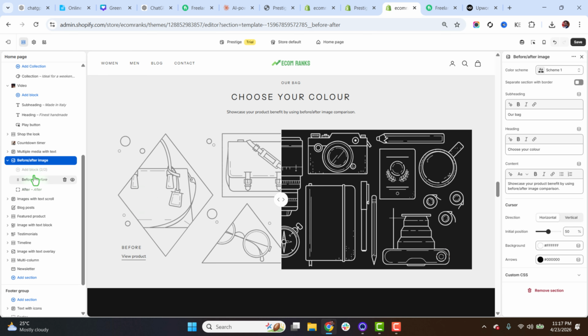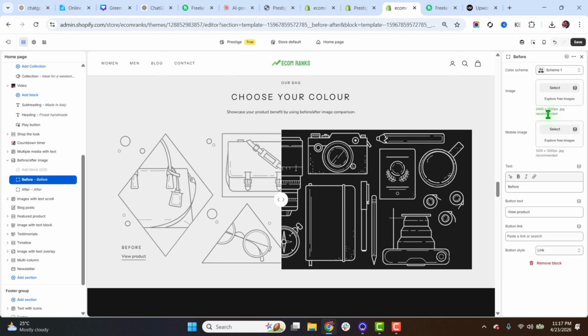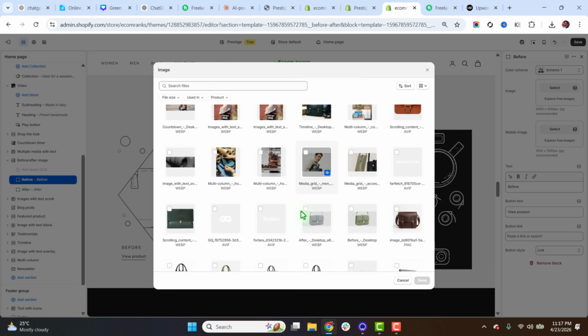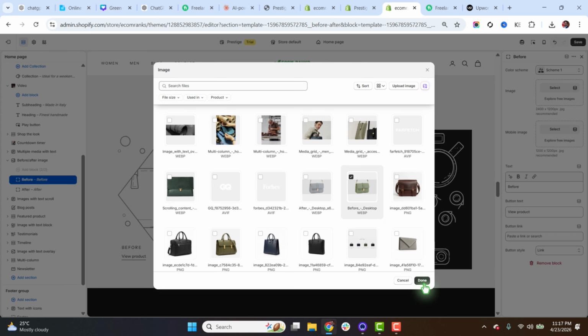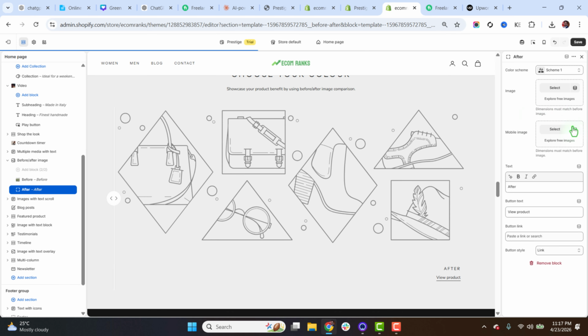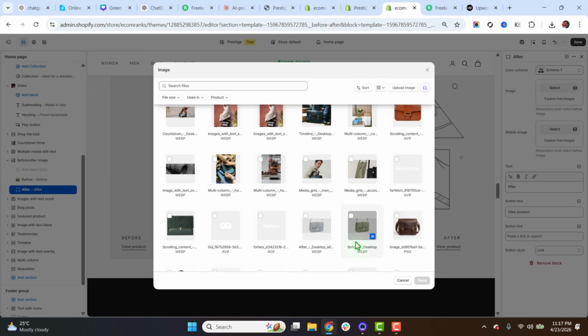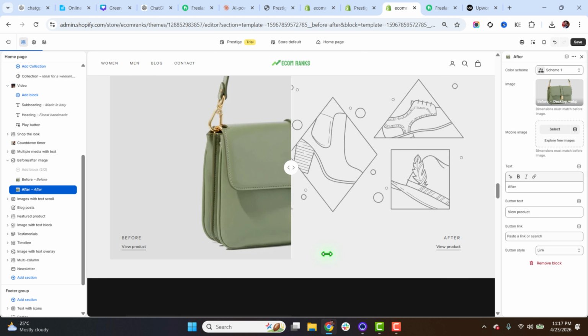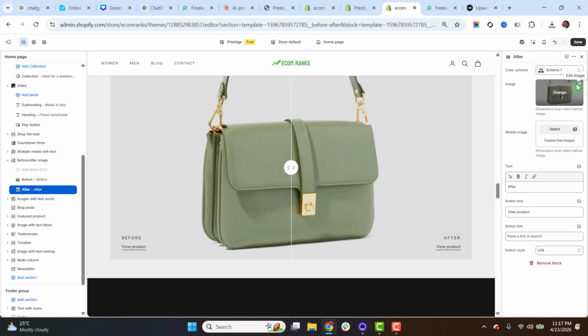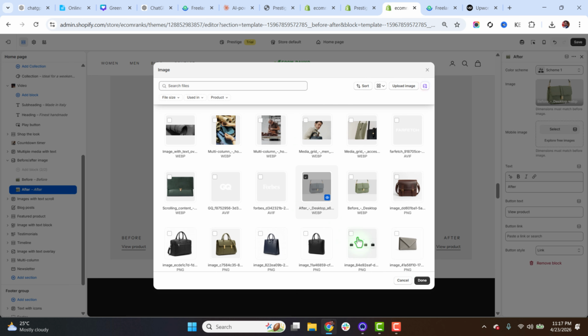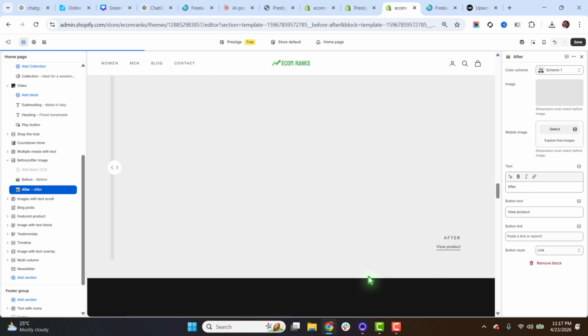So at first there is a pretty proper setting, like you can set the settings, heading, subheading, which I have already explained. And this before image, just let me select the image. So for instance, this is an image and the after image, you can select this one. You can use it for the two variations of the product, or you can use it. Let me change this one. I have added the same image. Let's select this one and hit the done button.